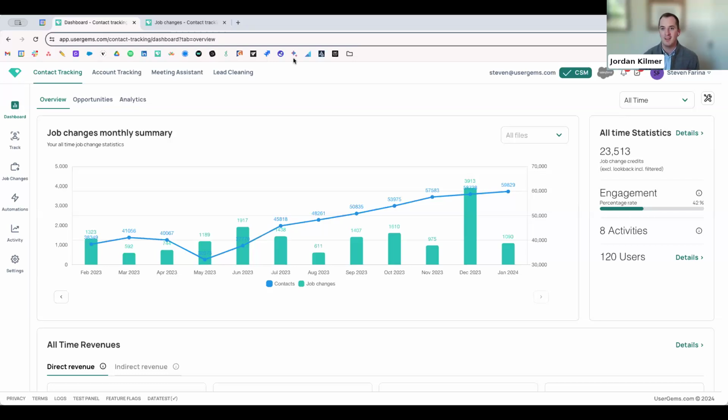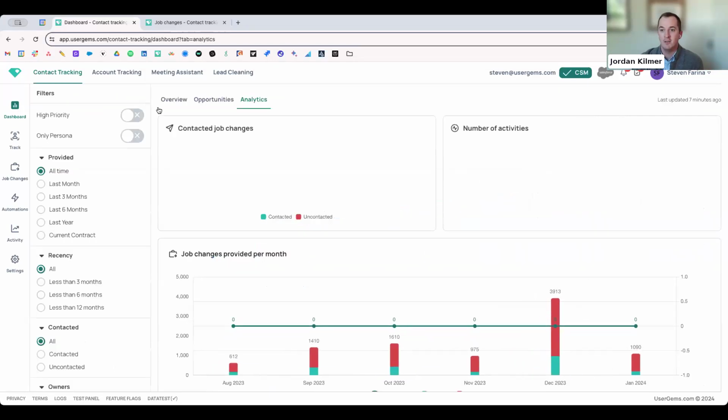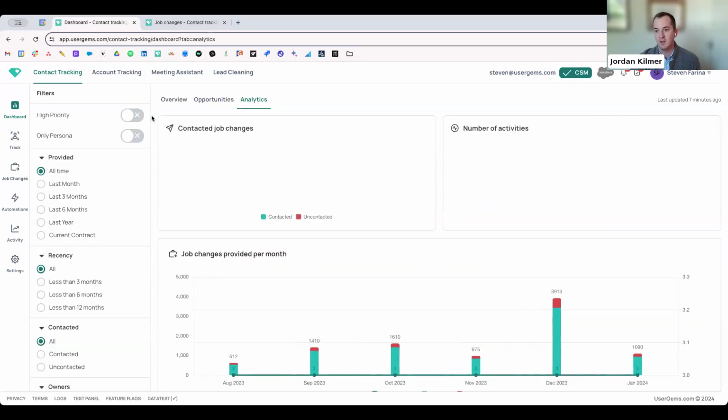Are they a past buyer? Are they a past champion? Were they a closed loss prospect? And then building in your persona too. Who are the people that you're targeting and their new title is appropriate for the typical outbounding that you're doing? It's a lot of helpful signal, and it helps to fuel fit for purpose messaging and the recommended playbooks that we have. And now that we have all those inputs and a lot that's gone in the back, we're able to tie in that detail into an updated analytics page.